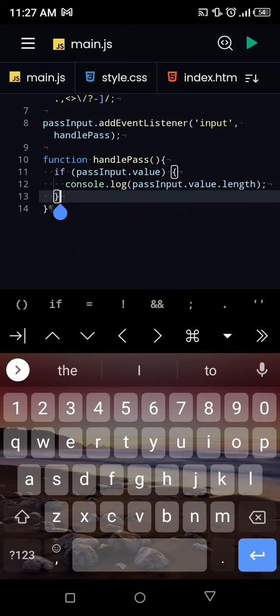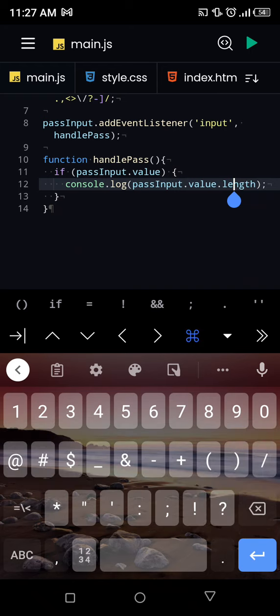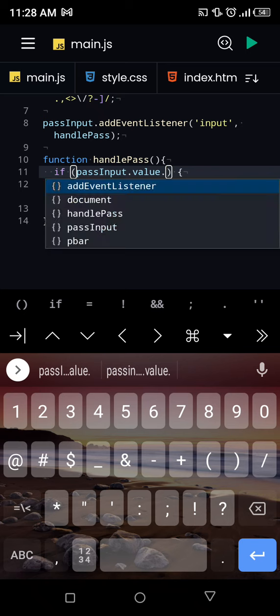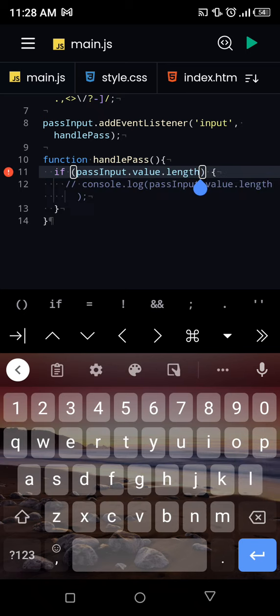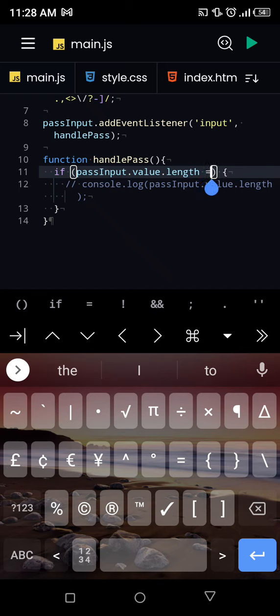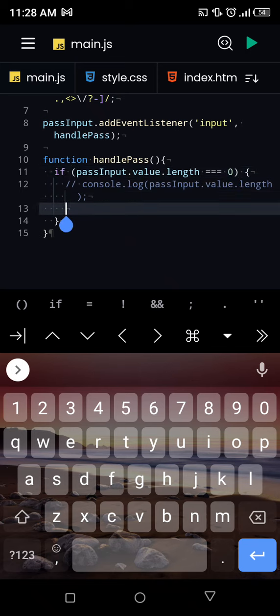So I'm going to pull this out, uncomment this. So now, if the value dot length is equivalent to 0, what did I want to happen?